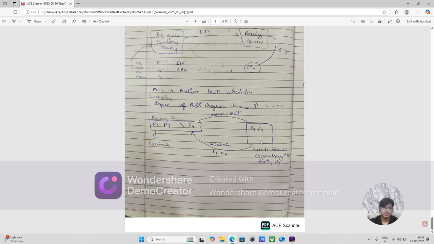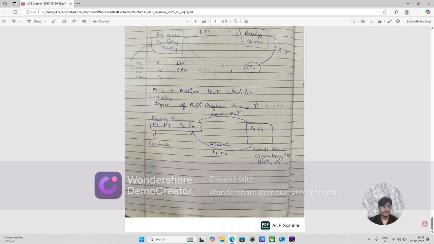It will swap in, meaning it will again store P3 and P4 in the ready state or ready queue. So the swap space is very important, and it is secondary memory.